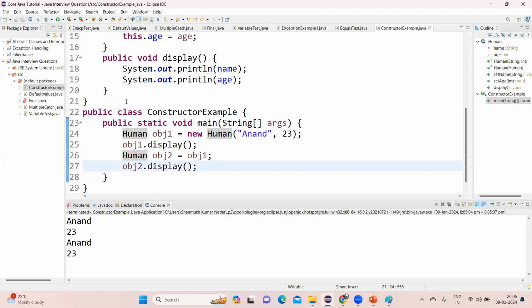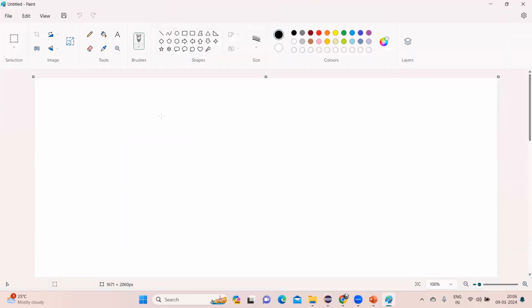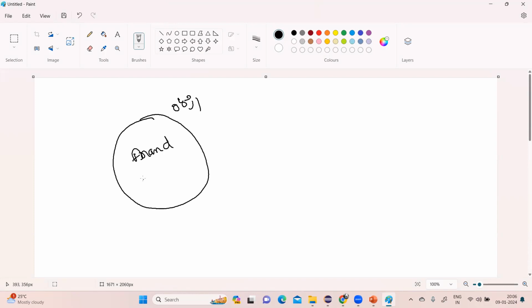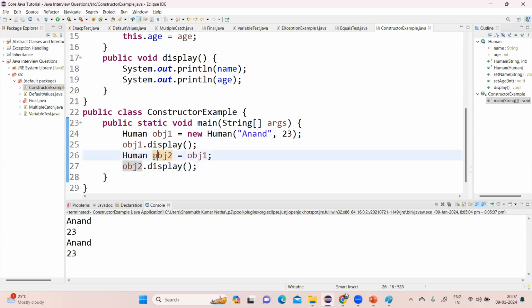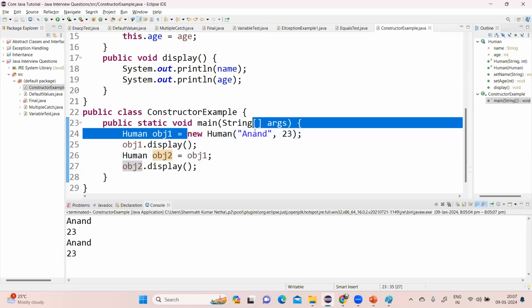I'll tell you. In heap memory, what happened at the time of execution? Human obj1 is equal to new Human of Anand, 23. So this is obj1 and it has the values Anand and 23. Now obj2, you are not creating it by using the new operator. Whenever you use the new operator, only then new, separate memory will be allocated.